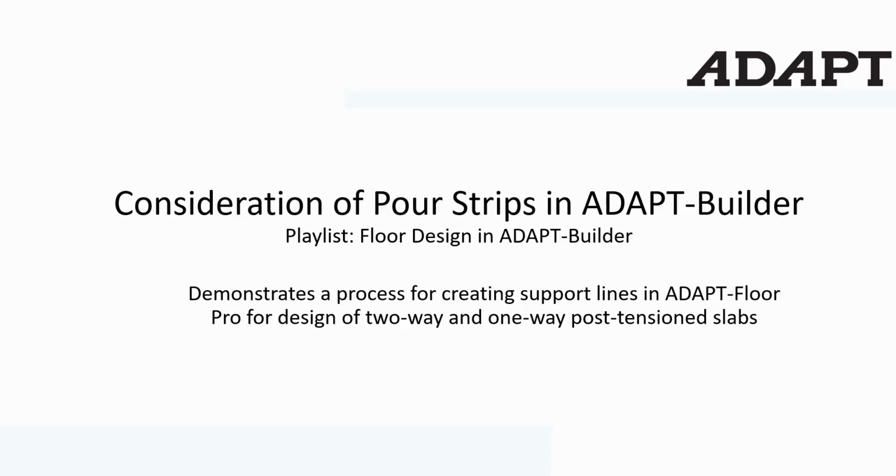In this video tutorial, we're going to show how a user can consider pour strips for a two-way or one-way post-tension slab in ADAPT-Builder. And this is specific to ADAPT-Floor Pro, and we're going to use a two-way slab as our example. So we'll go ahead now and get started.